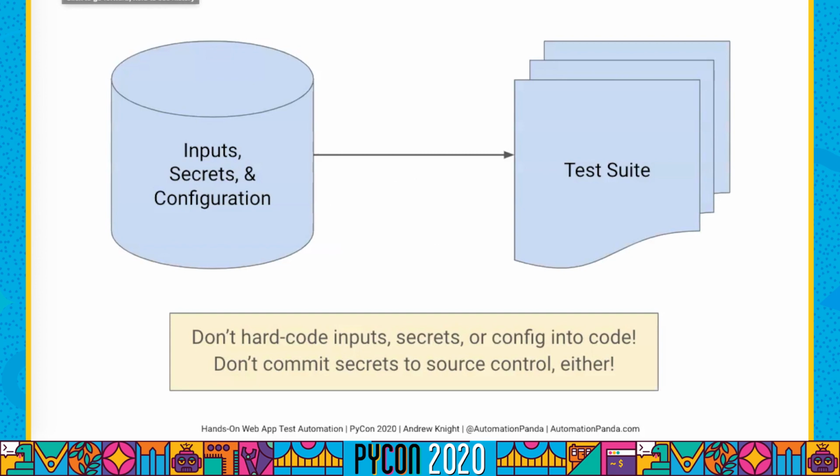Browser or headless mode aren't the only choices test automation needs. Tests usually need inputs like URLs, usernames, passwords, and even default timeout values. Inputs need to be passed into the automation when a test suite starts to run. They should not be hard-coded into the automation code, especially if they are sensitive values like passwords. They should be handled separately so that their values can easily be changed for different test suites, and also so that secrets aren't committed to source control.